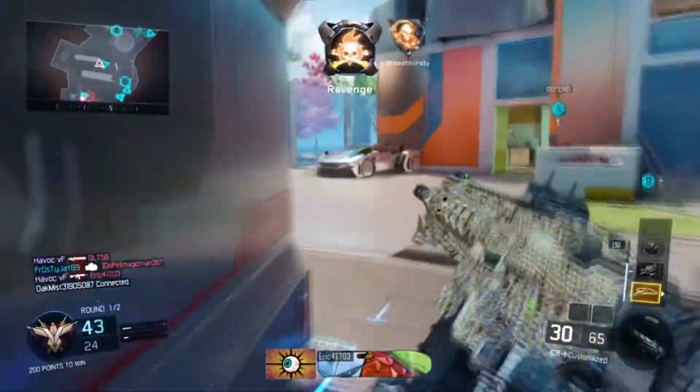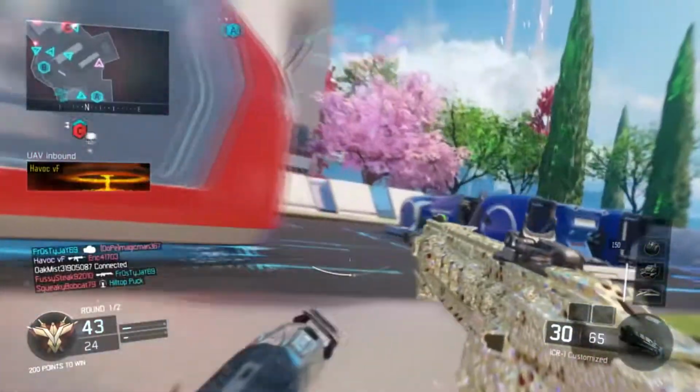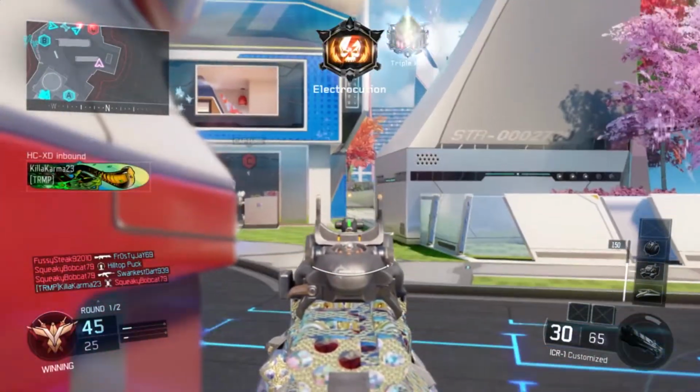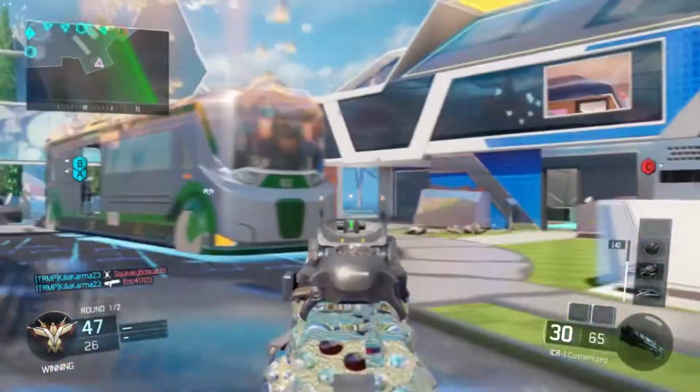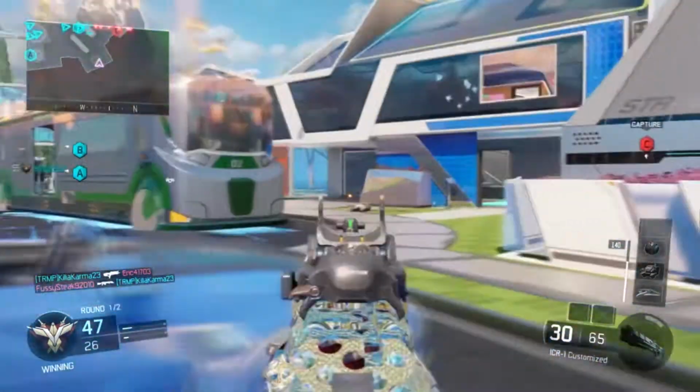Okay, they're about to get us. My Cerberus. Just try to chill a bit. Just try to get like 2 kills right here. That's all I need. Come on. Where are you guys? Wait, just one right there.